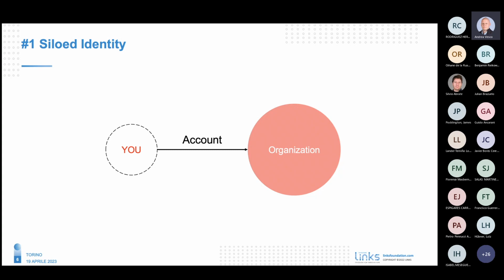So this is really the first idea of identity, in which I, or an object, can access a service through an account. Of course, the account exists only, in this case, looking at the slide, in that specific organization. But this is not a persistent idea of identity, because that specific account cannot be used in another system or organization.